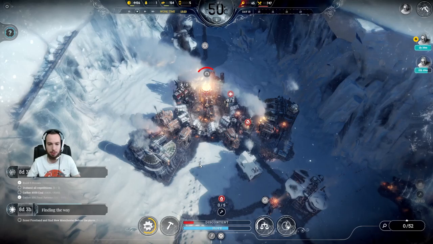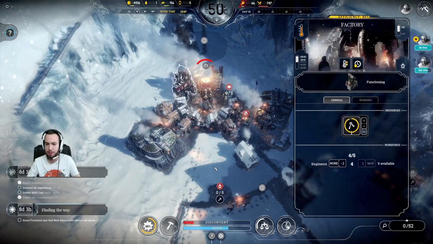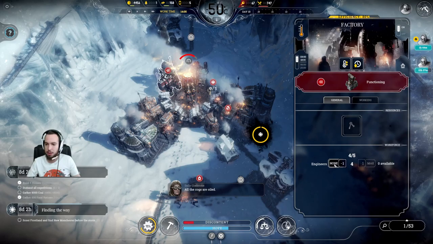How are we doing, my friends? Let's hurry up, as you do need to get to building everything and dismantling the other stuff, so that we can build the roads, the streets, over to that lovely, lovely wall drill. What's going on? Oh, okay. All cogs are oiled up. Let's get you out of there.